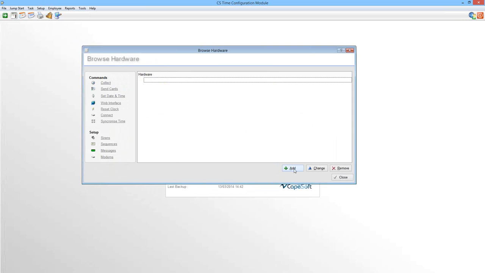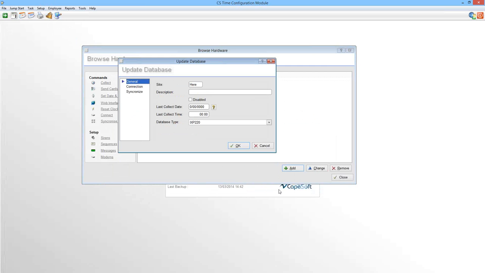In my hardware screen, if I click on the add button, you'll see you can now add a database, because you're going to use the Impro database, and you're going to connect from CS Time to that database there. Okay, so you've got your description that you can put in. I'm simply going to call it Impro. You can then set a last collection date. So obviously if you haven't set this, it'll import all the information that is in that database into CS Time, clockings however much data there is in there. If you say only want to import it from let's say the 1st of Jan, you can then set that last collection date there, and also then obviously the time.